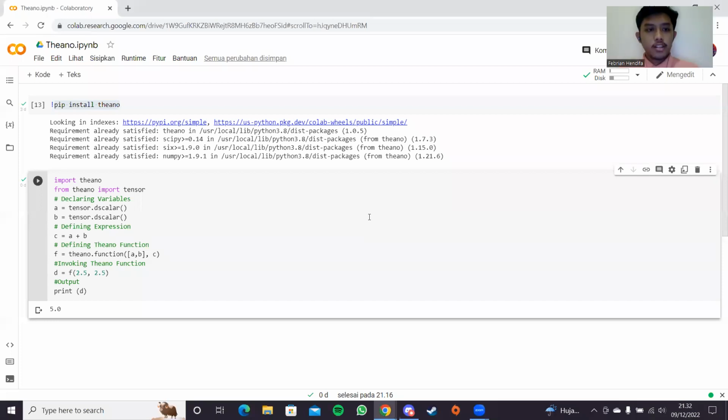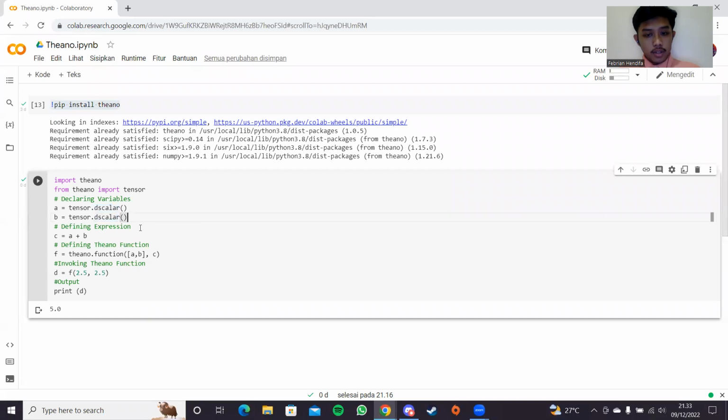Okay, thank you, Mr. Fenifit. Okay, I will do a simple Theano demo. First, install the Theano library like this. And then we import the Theano library in the program like this. Next, we will declare variables named A and B like this. The scalar, this decimal scalar variable, the execution of the above statement creates variables A and B in the program.